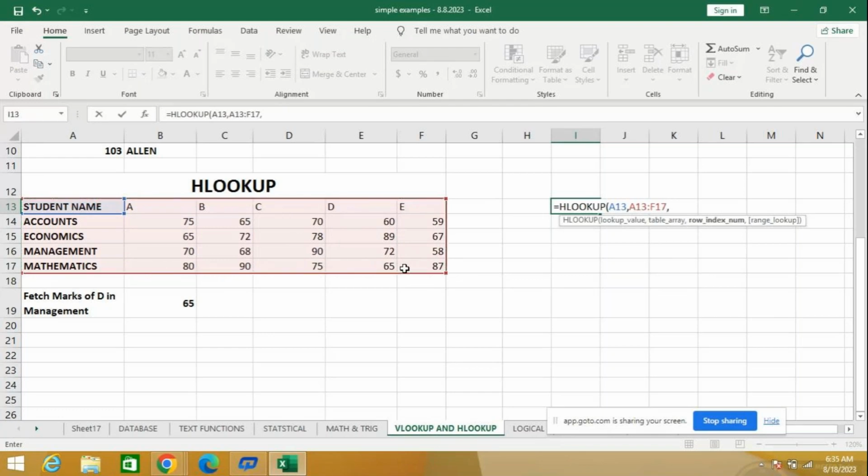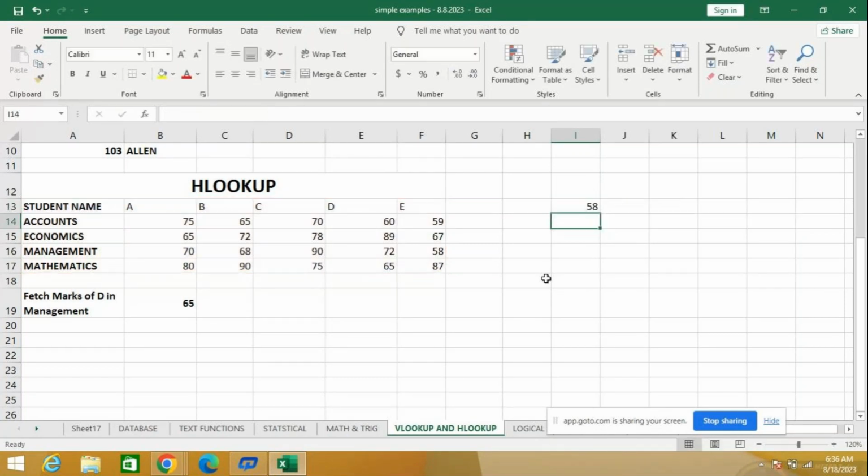Row index: which row details you want to know? This is first row, second, third, fourth, fifth. Okay, so I want to know his management marks. Management marks is of which row? Fourth row.